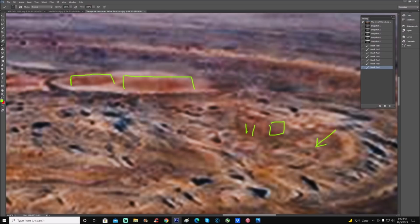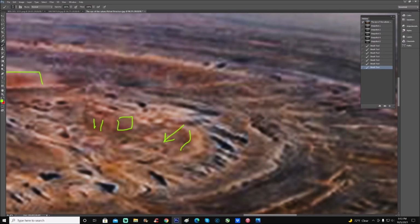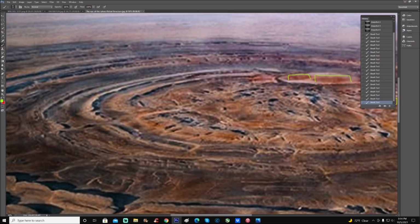But look at these pieces in here, folks. Look at this right here. It's like really blurred out, really can't see a whole lot. And then all of a sudden, you have these pieces. What do these lines and these what look like frames remind you of? It looks like Antarctica. Now, a lot of people believe that the city of Atlantis might have been up there. I don't believe that it was. Based on what we were seeing there, I don't think so. It doesn't have the shape or the circumference like this area does. I don't believe that it is, right?